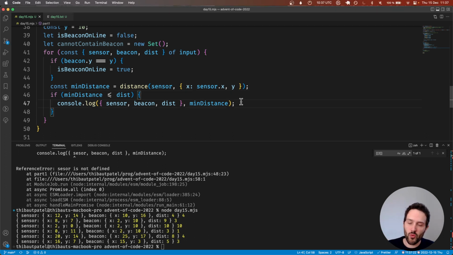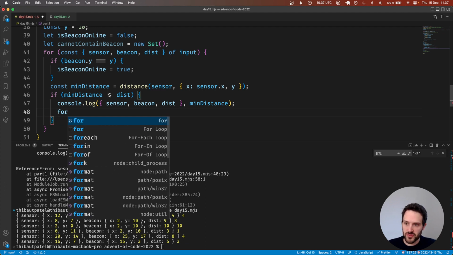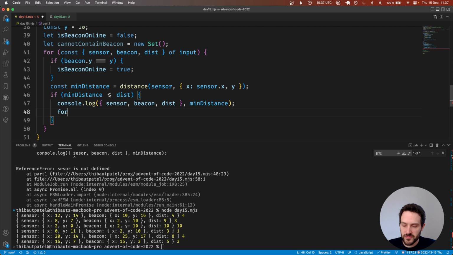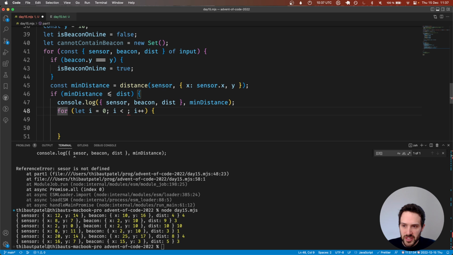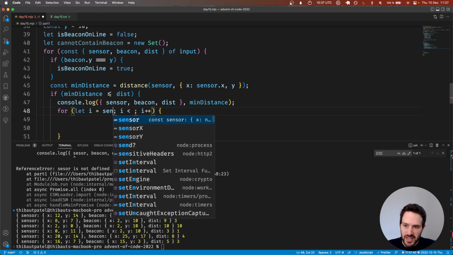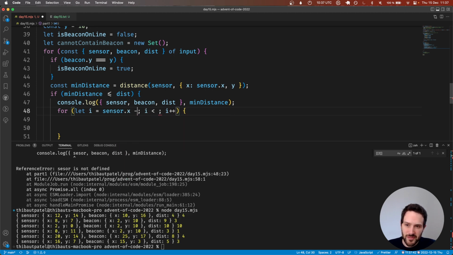Okay, so approximately what I want to do here, I want to do a for loop between sensor.x minus something, and that something is something like distance minus mean distance.